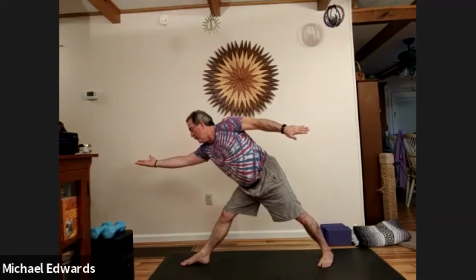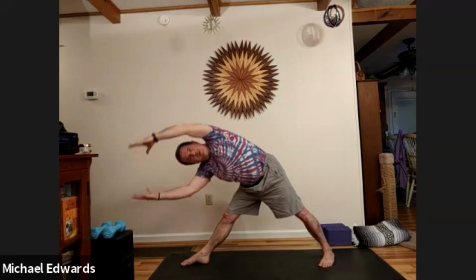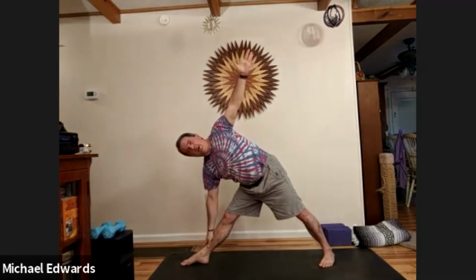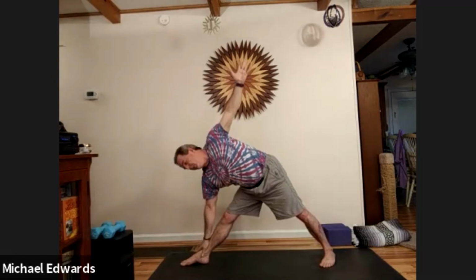Flip the right arm over. Take the left arm over the left ear. Turn the heart up to the sky. Imagine you're holding a medicine ball. It's heavy. It's trying to pull you down, but you're lifting your heart. Put the right hand down. Left arm up. Trikonasana, triangle pose.